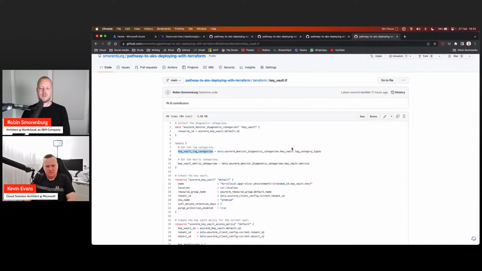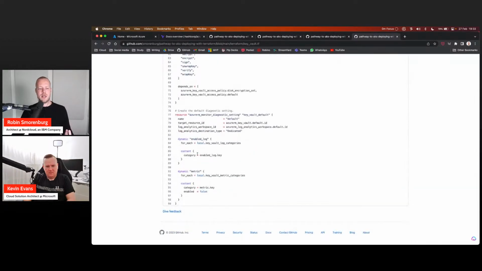It will loop through all the available log categories and enable them. It will also go through all the metrics, but it will leave the metrics off. And why do I do that? If you don't add it, you will see that metric block coming up in your terraform apply and terraform plan all the time. So that's why it's added there. It's a little bit of a bug.